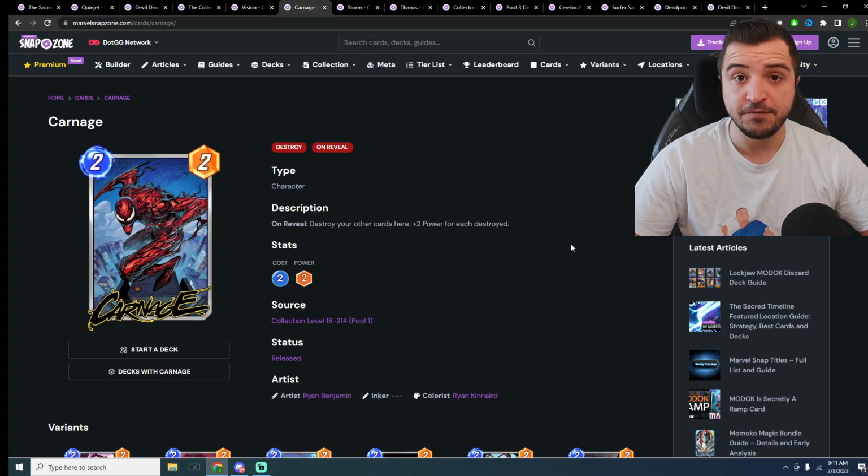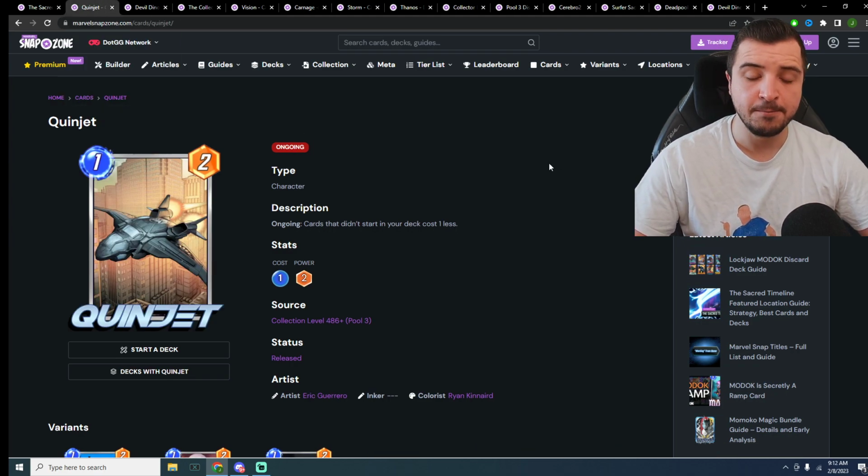You can play Carnage as the 4th card into the Sacred Timeline. You'll get the 3 cards in your hand, and then you will have more space to play cards there later on. Having just slots open at locations is very important in Marvel Snap.